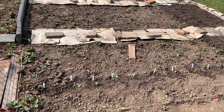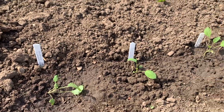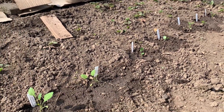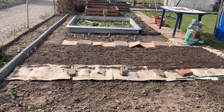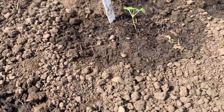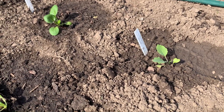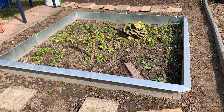We've started planting into the row beds. My daughter did this yesterday and it looks like everything survived the night. I checked the weather forecast and it looks like we won't have any night frosts at all for the next 10 days, so I figured I'd put the kohlrabi out. And back there in front of the metal bed, we also have more kohlrabi and some pak choy. They are pretty frost hardy, but I didn't want to put them out if there was any chance of frost in the first couple of days, so they have time to grow their roots. This metal bed is supposed to keep the slugs out, except of course they burrow deep into the ground, so it's not 100%, but it does help a lot.